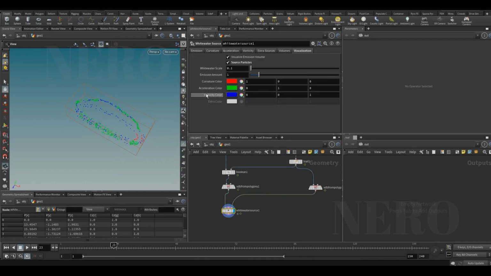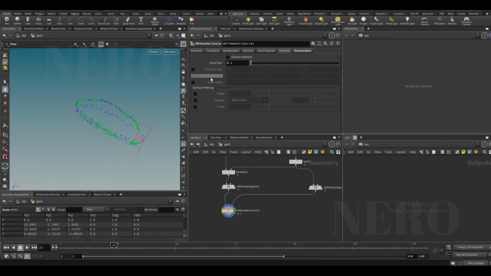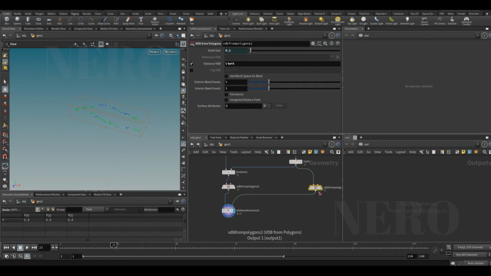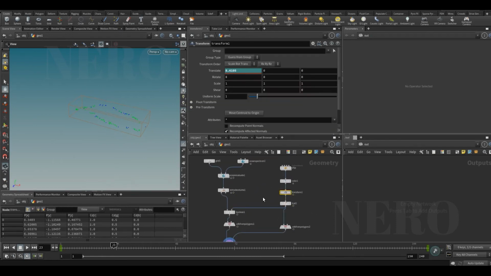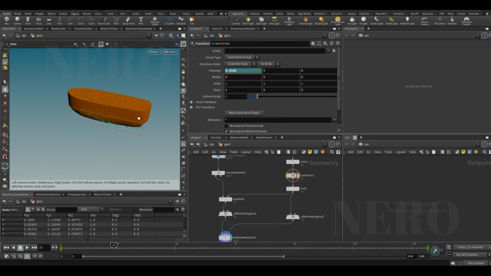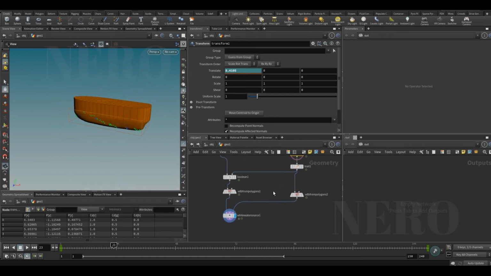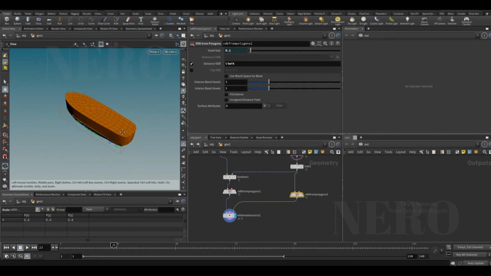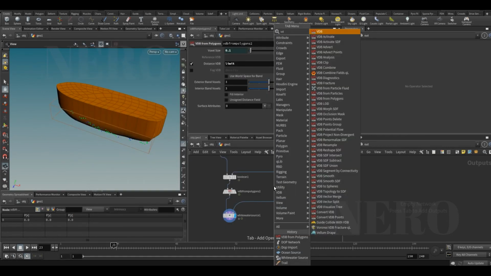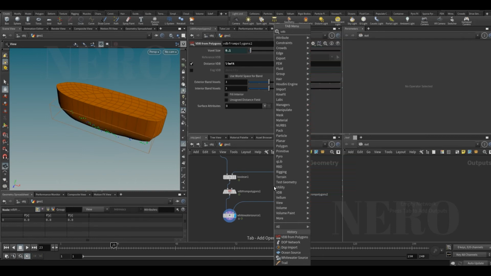Copy this one. Go to here, and I'm gonna see the image mask name and the mask. Alright, where's our boat? This is our boat. You can see some part. Alright, if you think this is not enough source particle, you can always do VDB, I guess reshape SDF.